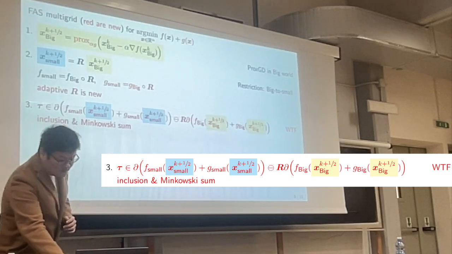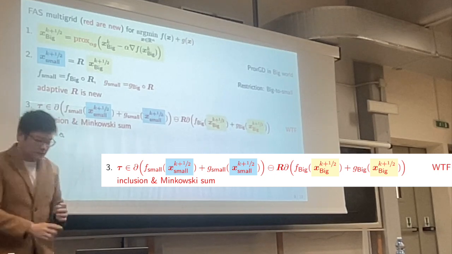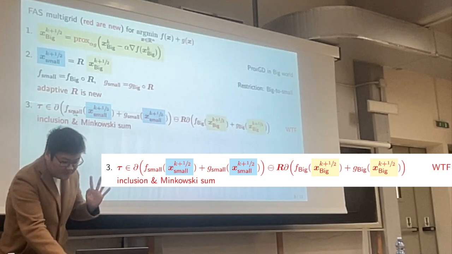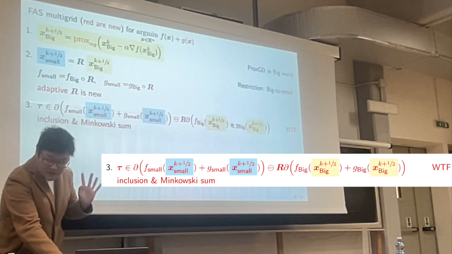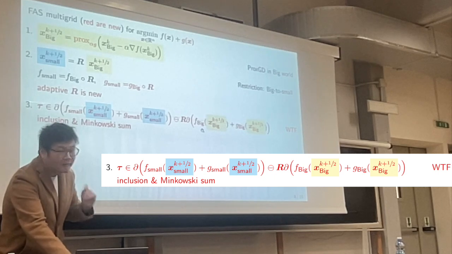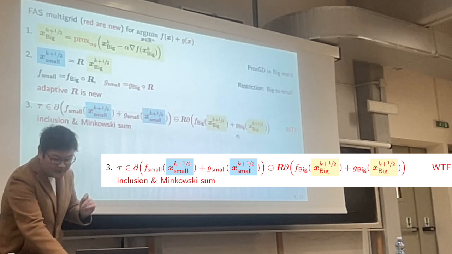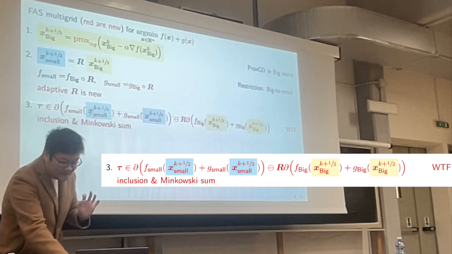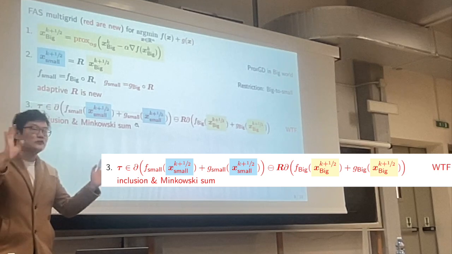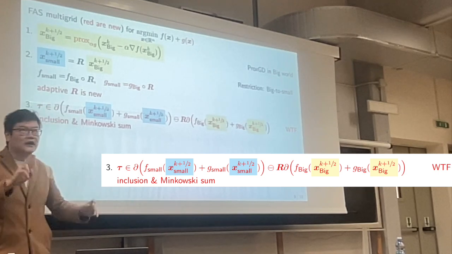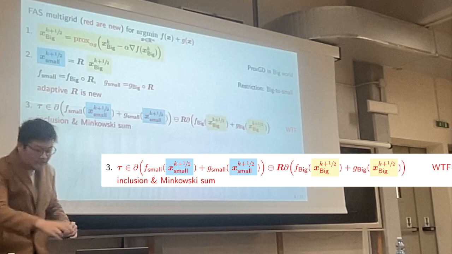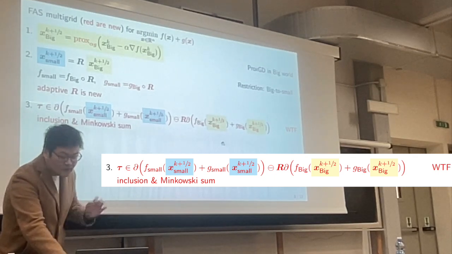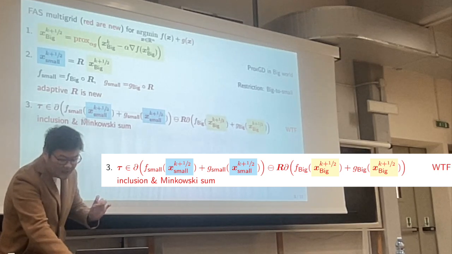I have this thing. What the heck is it? Oh my gosh! So I have F plus G and F plus G. Okay, these are big. So everything here is big. These are small. Everything here are small. You cannot add two things from different dimensions. You cannot add a two-dimensional vector to a five-dimensional vector. So you need to connect them by the R. So this R will make everything big to a smaller size so that I can add them up.